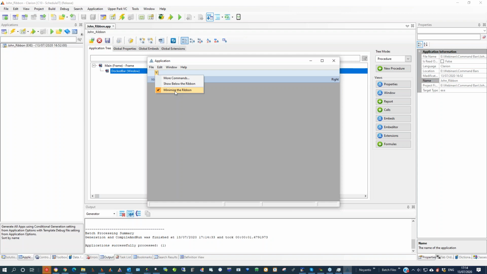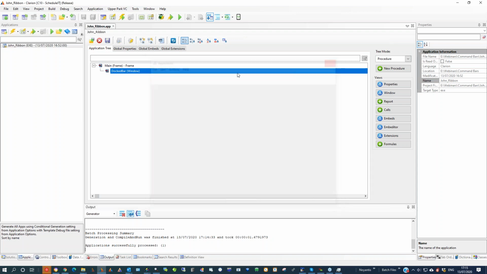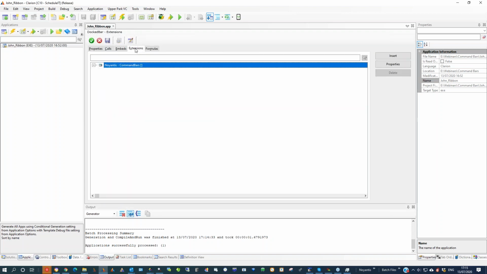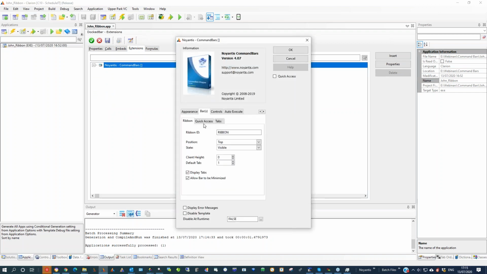Is that a new feature? No, it's been around a long time. So on the bar, you need to go to the bar definition. Bar def. Okay, let me check. And you want the ribbon bar.